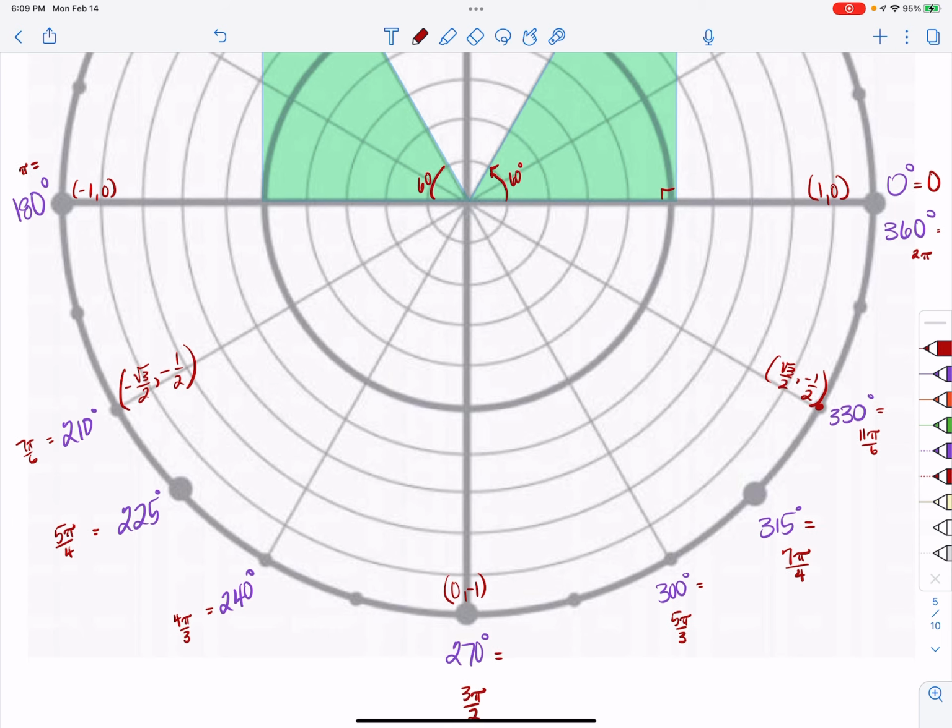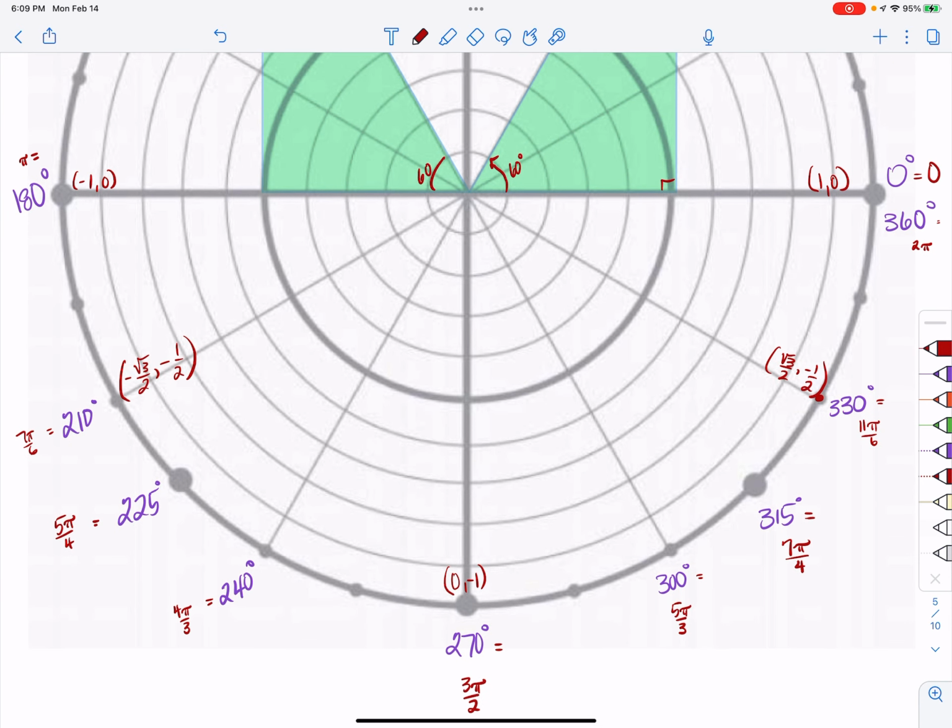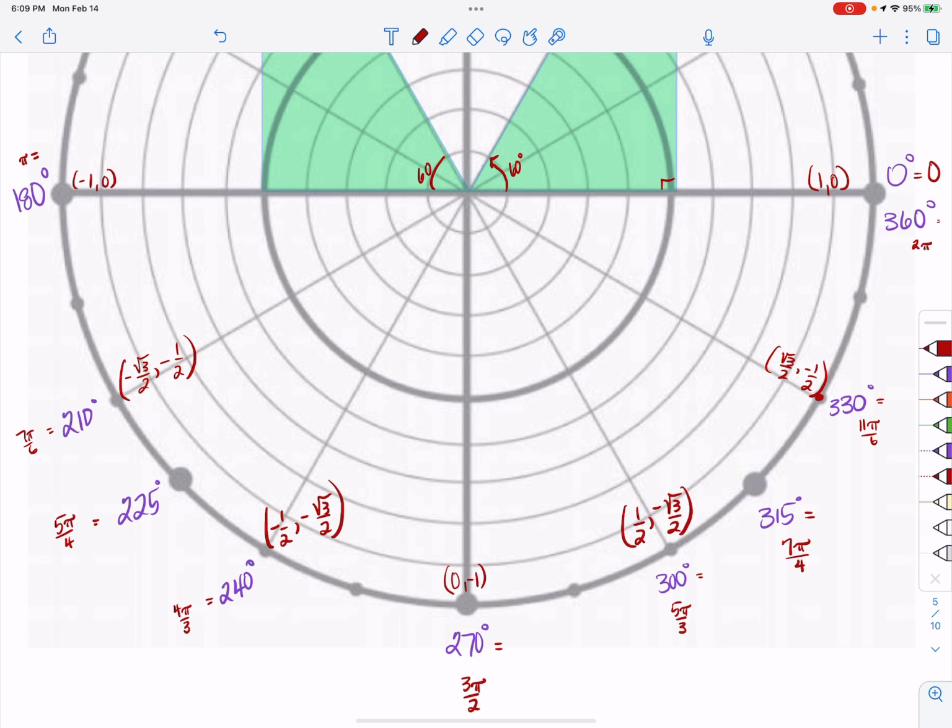Down on the bottom of the circle, 240 degrees, I have another set like this. My x value is short, so it's going to go left 1/2, so it's going to be negative 1/2. And my long value is going to go down √3/2. And then at 300, same concept. We're going to go to the right 1/2, so that's positive, right, a short value. And we're going to go down a long value, so that's going to be negative √3/2.